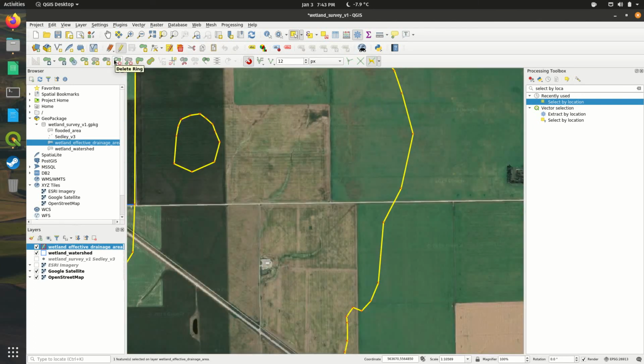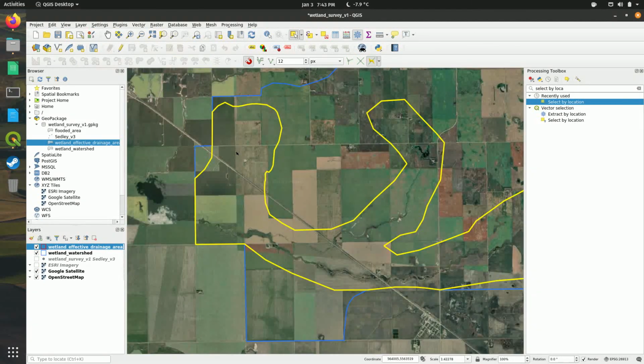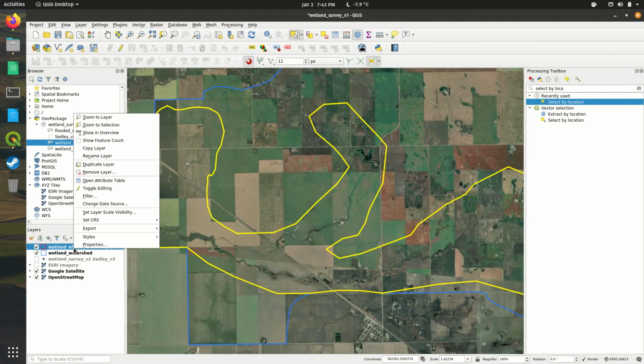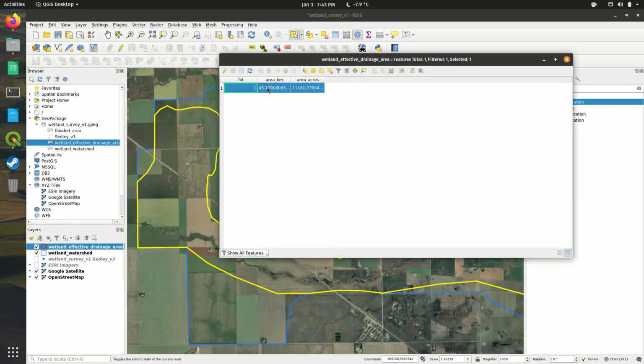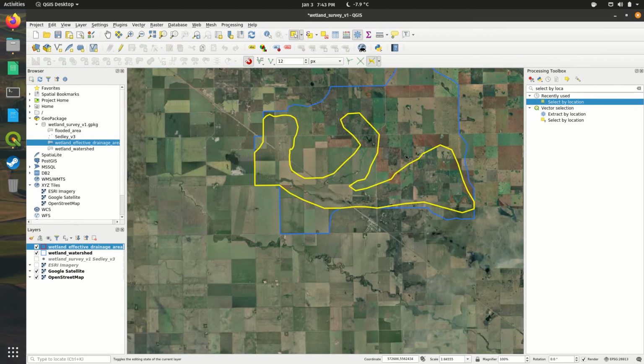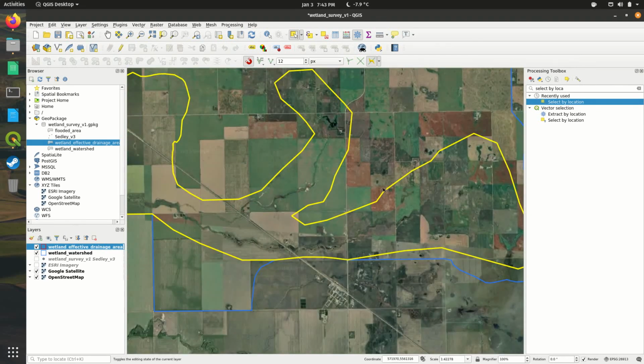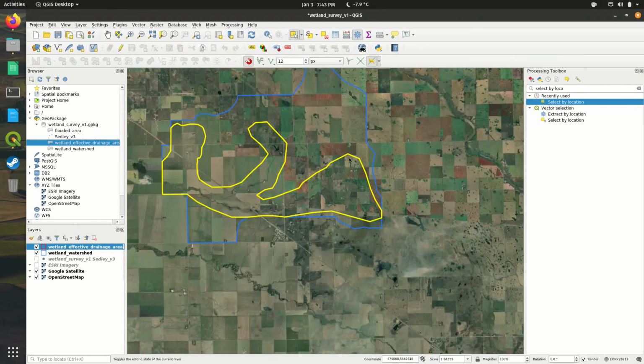And we can remove the donut by clicking this. And then save the changes, stop editing. Well, now we've changed the size of our effective drainage area, but if you go into the attribute table, the size in here has stayed the same. So anytime you make changes to the geometry, you're going to have to remember to make changes to the attributes. And that's all.